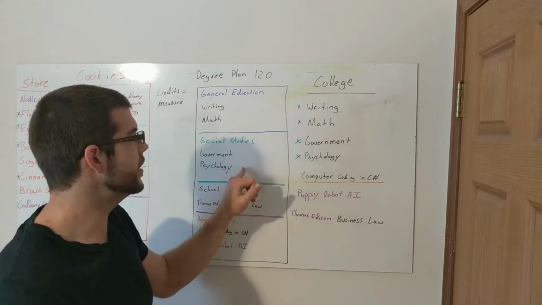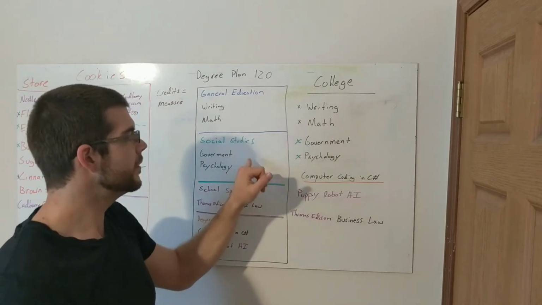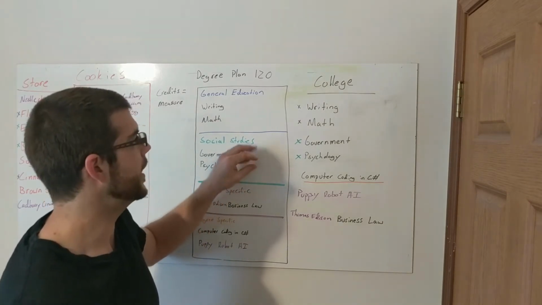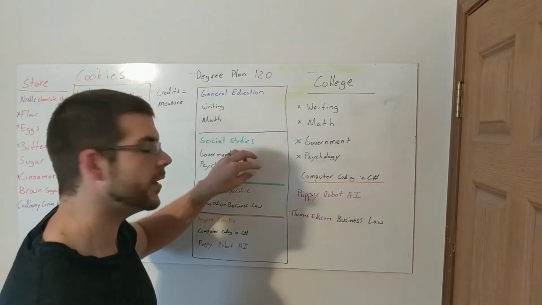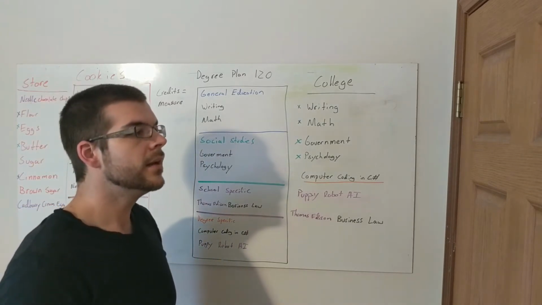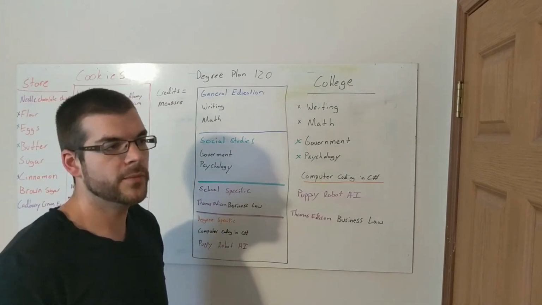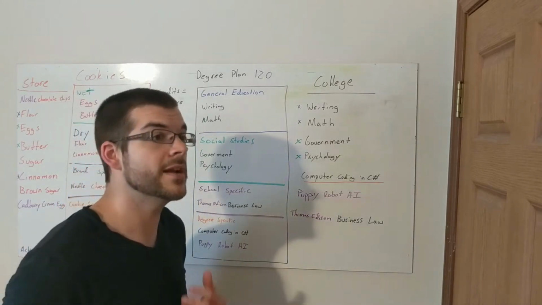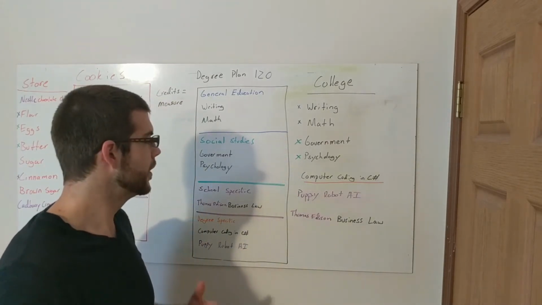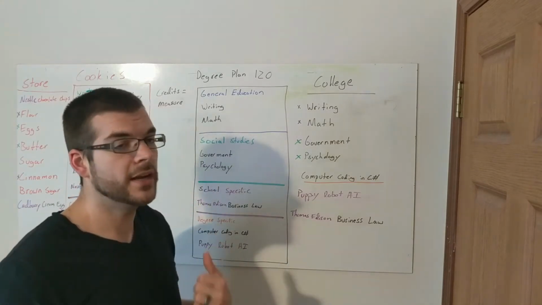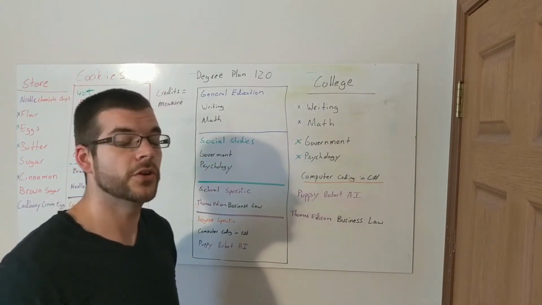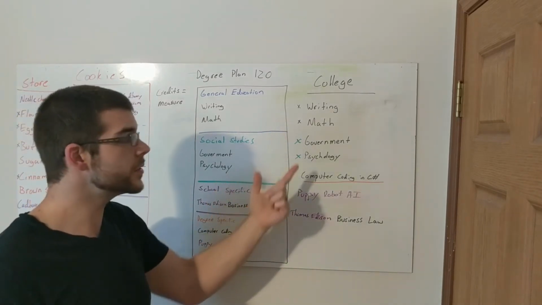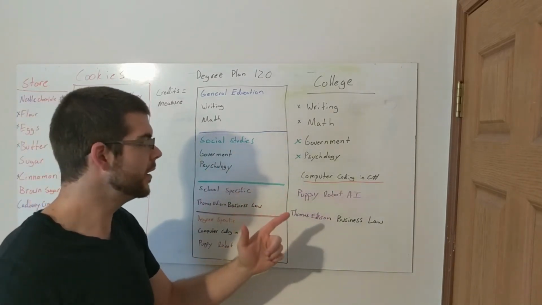Government and psychology, though, these can't transfer, right? So these have to go into this subcategory, and this general education stuff can't go into the social studies category. Now, just like what I said about information, that's not completely true, but for the sake of how degree plans work right now, it kind of is true. So just like how we need wet and dry ingredients and they go into specific places in your ingredient list, and at certain times, the same is true about your college degree recipe.